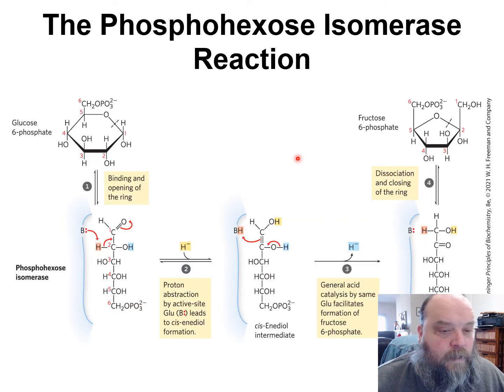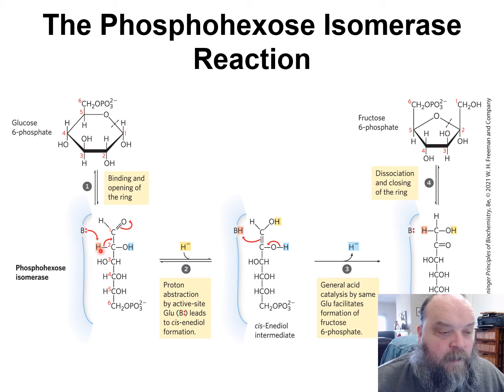So when you go through, and it's a little hard to see behind my big old head, so if you go and you look in the textbook, you'll see this better. Glucose-6-phosphate goes to, and you'll start to see things get switched. So the enzyme, here this is supposed to be the active site within the enzyme.